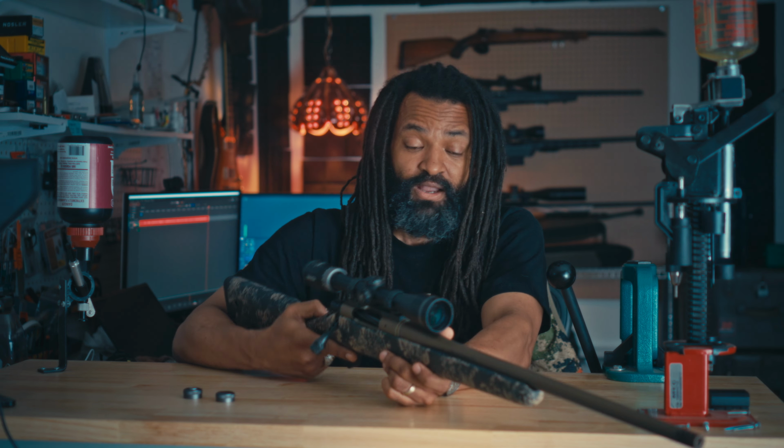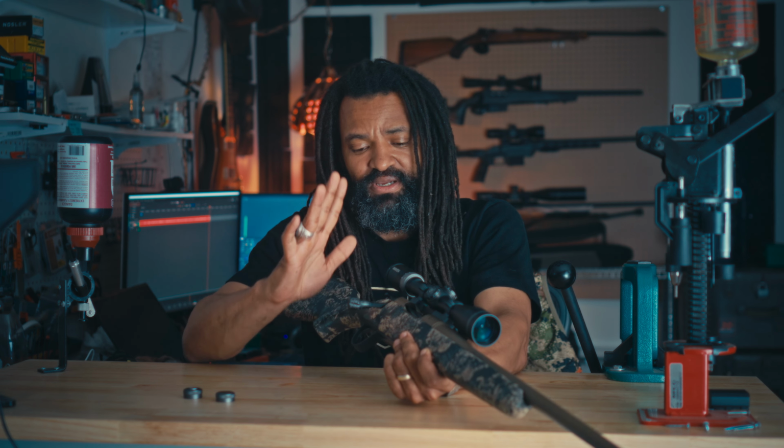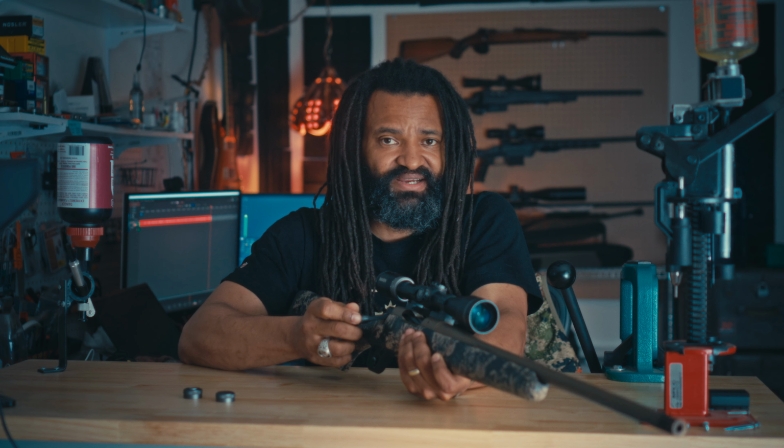The glass is really, really clear. Going back to the rifle, so the carbon stock Remington 700 clone, the bolt is quite smooth, okay? It's as smooth as my Bergara, okay?